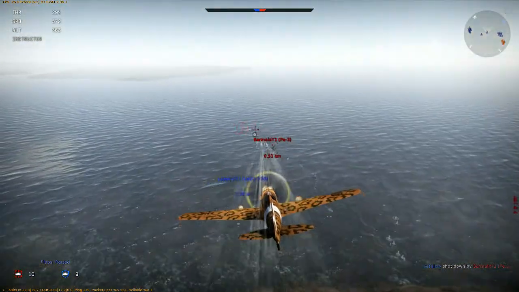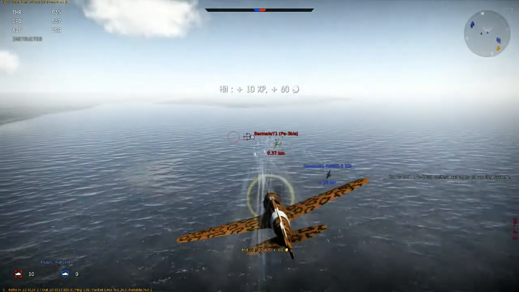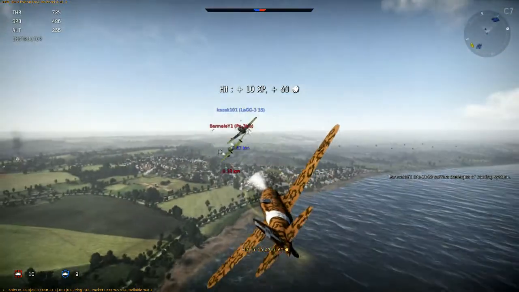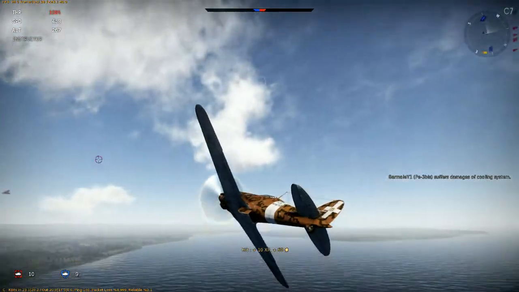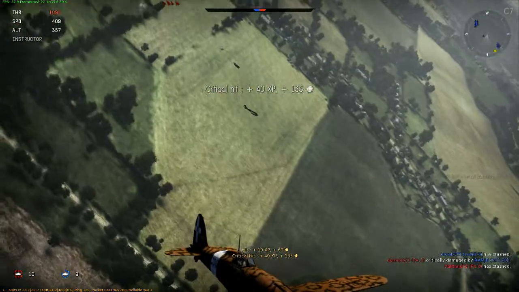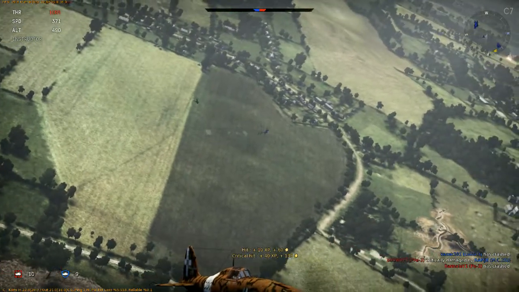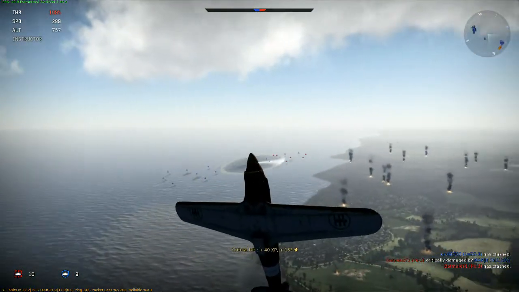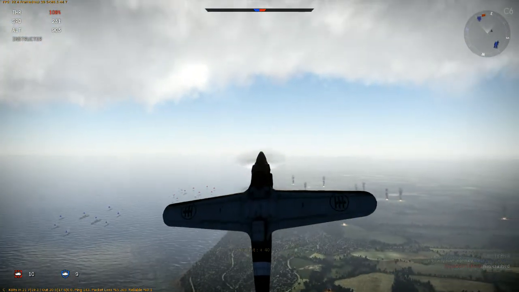And shoot him. Get a friendly who's also here helping. Stay clear of him. Start shooting. Move away. And there you go. Pulling back in the vertical.